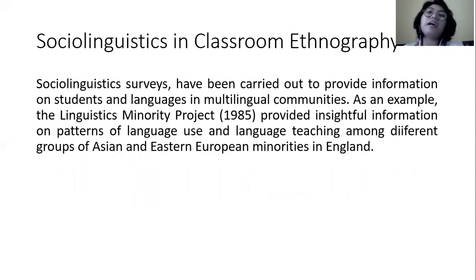Sociolinguistics in classroom ethnography. Sociolinguistic surveys have been carried out to provide information on students and languages in multilingual communities. As an example, the Linguistic Minorities Project in 1985 provided insightful information on patterns of language use and language teaching among different groups of Asian and Eastern European minorities in England.